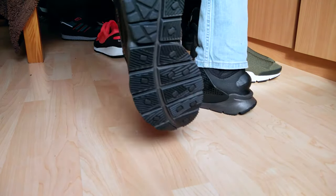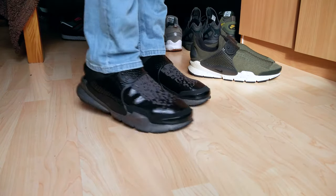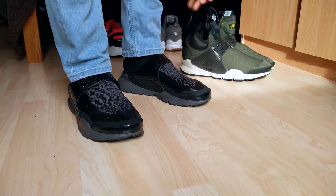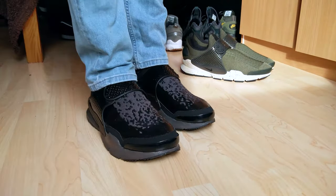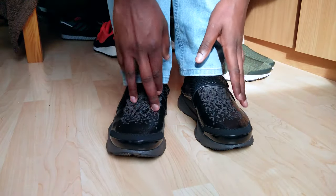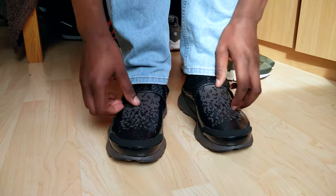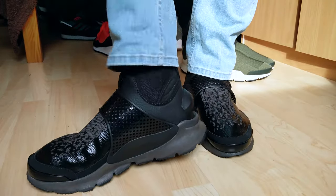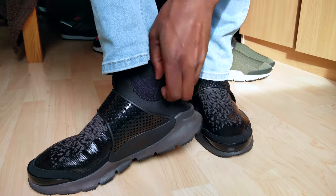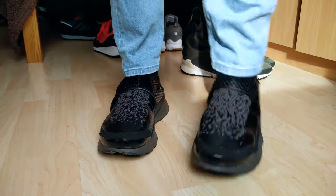With the new sole and added grip you can definitely feel a lot more traction. The originals are sort of flat and don't have as much grip. They look pretty cool and swaggy. The gel upper feels very strange but my foot feels very secure because of the extra heel material and the pull tab — you definitely need it to get them on since these shoes are so snug. They feel pretty good.